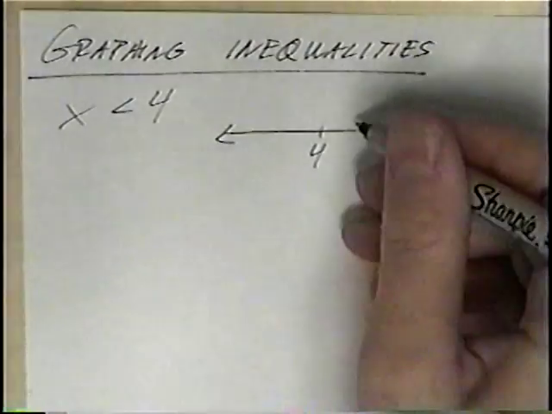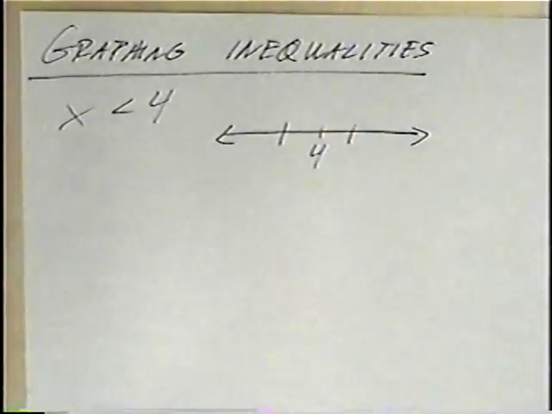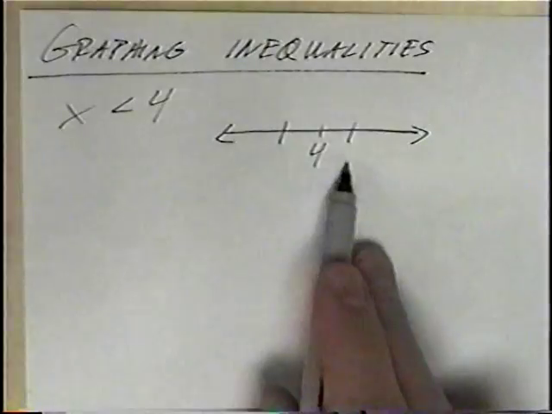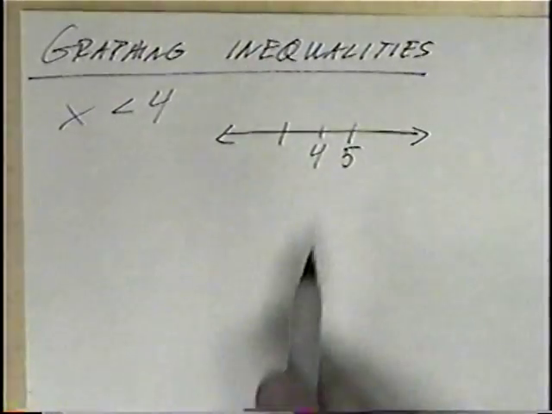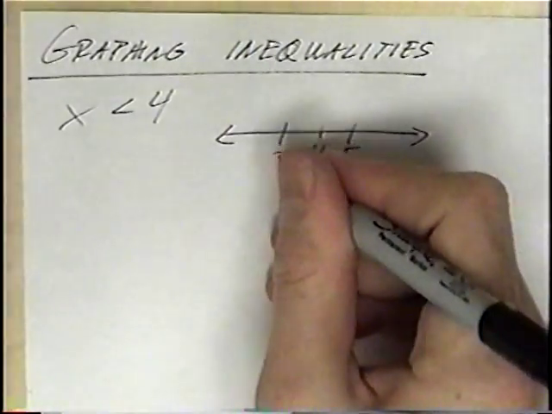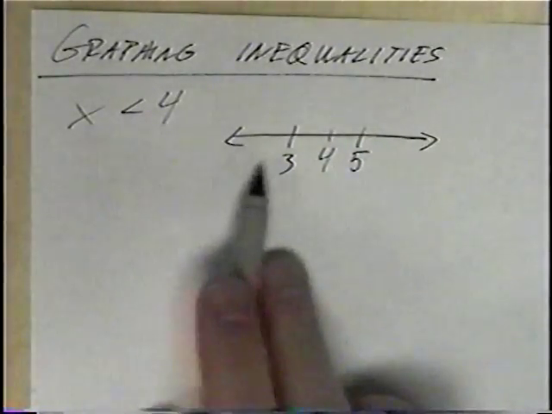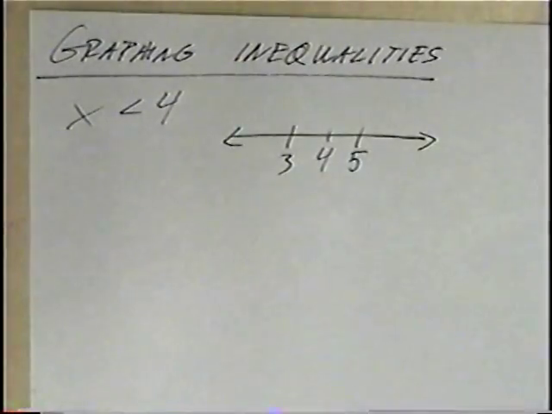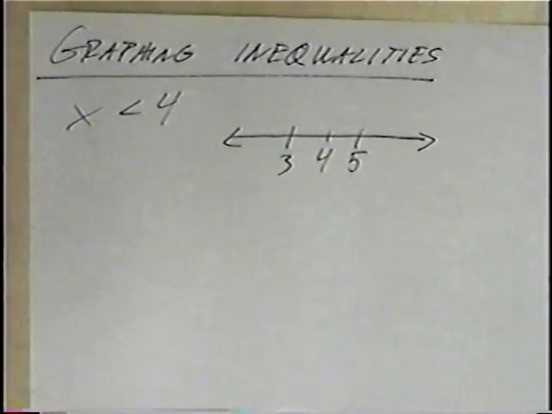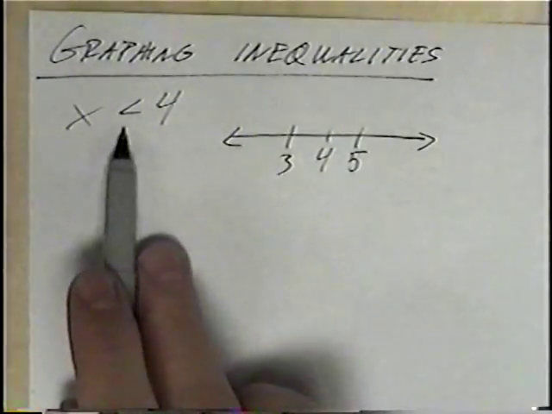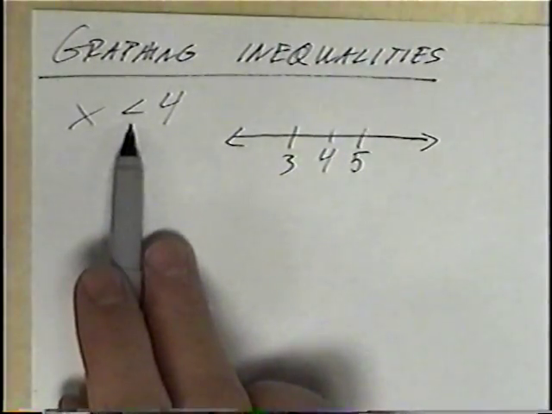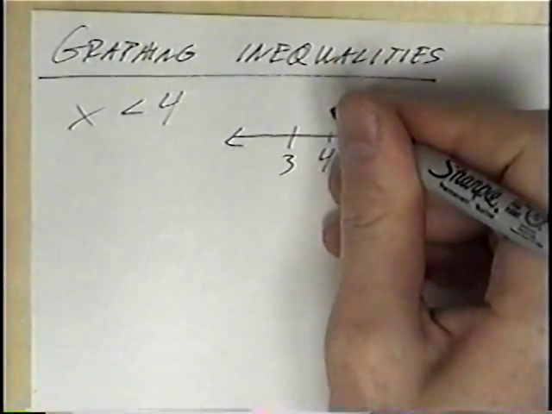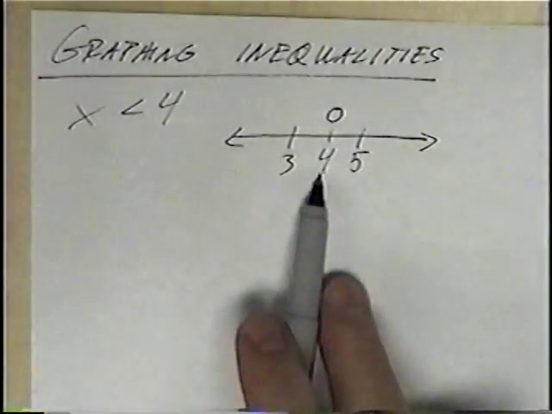And then to make it a number line, we can put one number to the right and one number to the left. To the right of 4 would be 5, and to the left of 4 would be 3. If you want to, you can put more numbers in this, but the minimum you need is 3 with the number that you're graphing in the middle. To graph inequalities, you have 2 types of points, an open circle or a closed circle. If there's no line underneath the inequality, if it's not equal to, it's an open circle. And we'll put the open circle above the number we're graphing, which is 4.